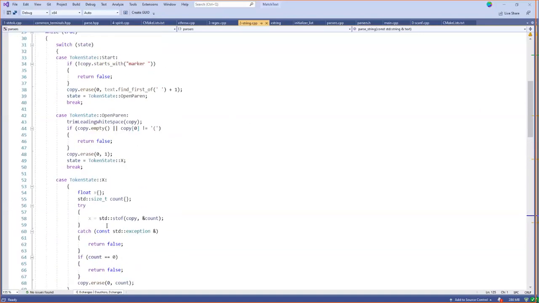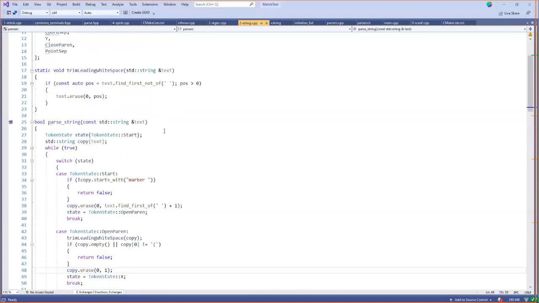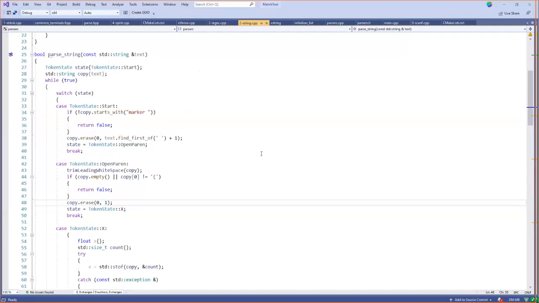This parser, using S2F and methods on std string like erase and starts with, allowed us to write a simple parser that correctly matched all our valid input strings and rejected all the invalid input strings. But it's still a big, messy state machine with all these string manipulations. If I had to parse a so-called big data set, this would be dumb because of the amount of string shuffling going on just to parse tokens out.